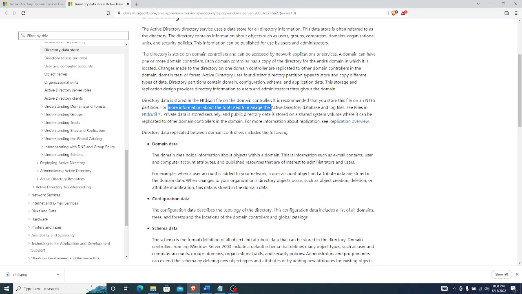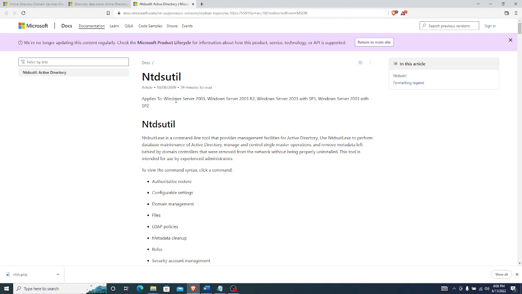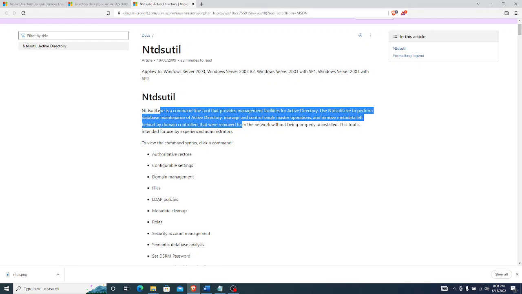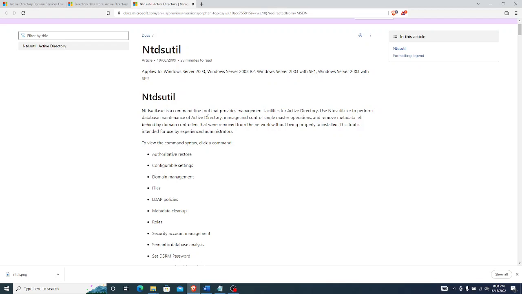For more information about the tool used to manage the Active Directory database and log files, see ntdsutil. Let's take a look at this real quick. It's a command line tool that provides management facilities for Active Directory, database maintenance, managing and controlling single master operations, and removing metadata left behind by domain controllers that were removed from the network without being properly uninstalled. This tool is intended for use by experienced administrators.